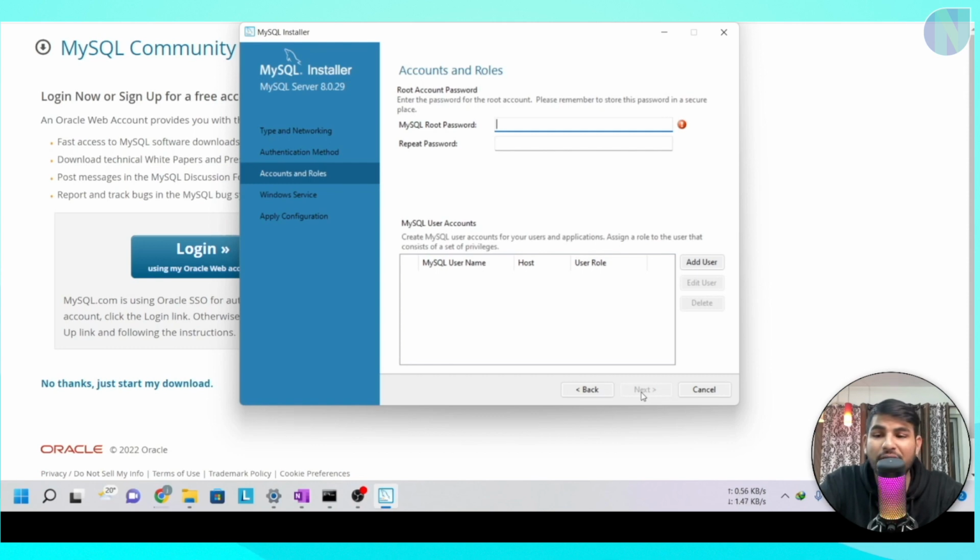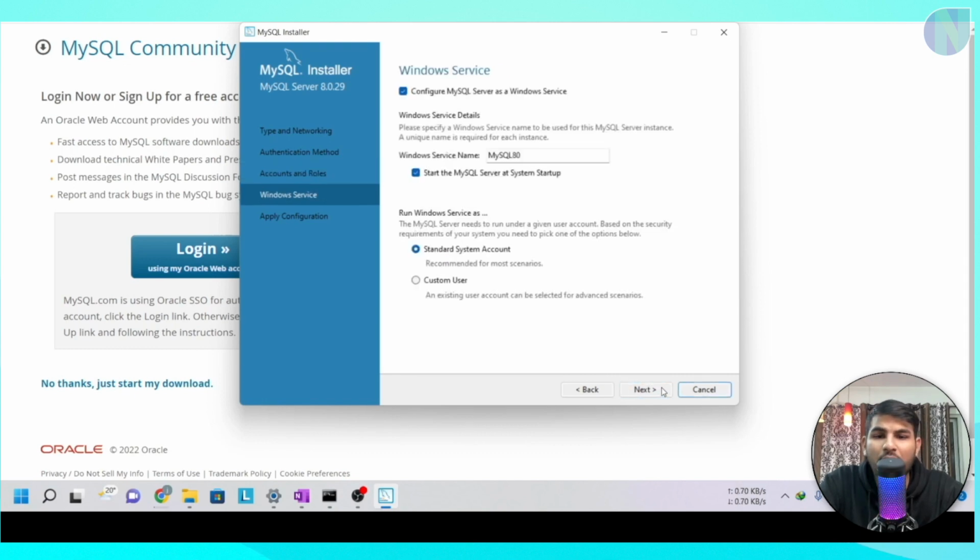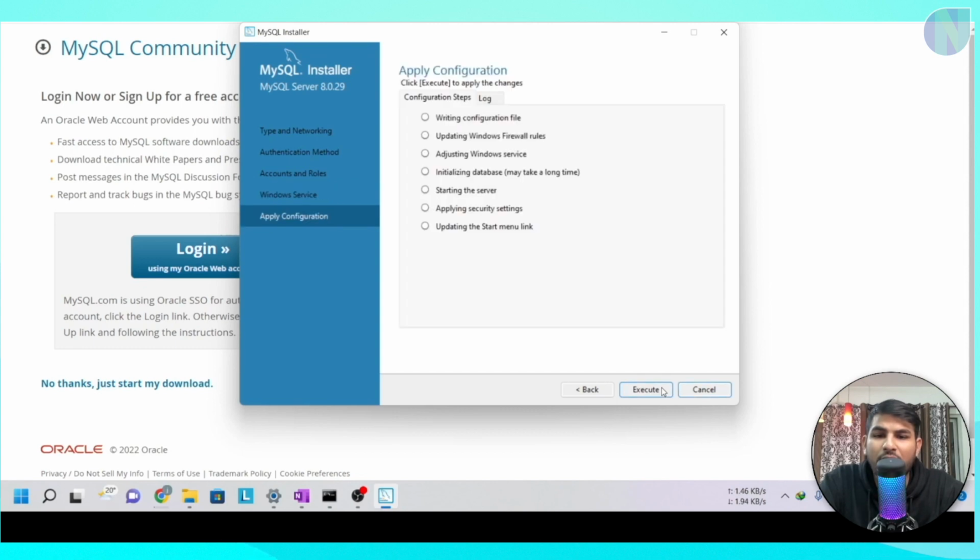You should set this password because it will unlock all the databases on your system, and it's for the admin profile, which is basically the root user, right? So yeah, I'm setting this up as a service. Looks good to me. I'm going to keep it as part of the system startup. Yeah, sure. Okay.